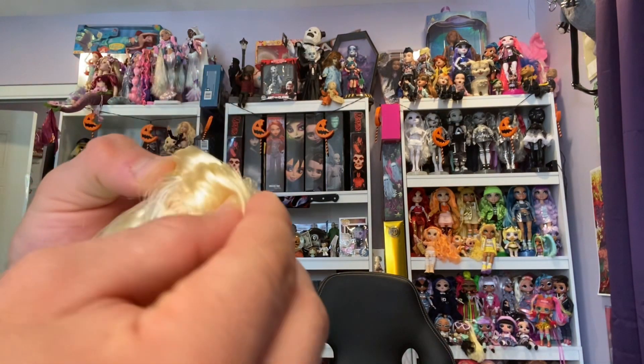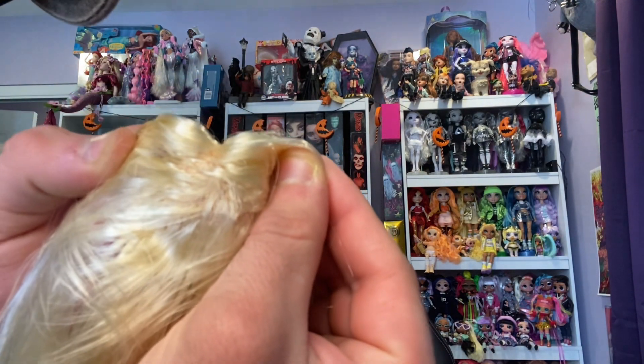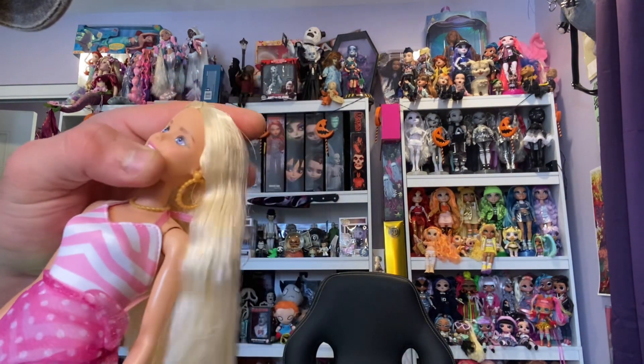The rooting at her crown — her hairline is so good, and her hair rooting in general is a good amount. I'm just not used to Barbie heads, they're so tiny. I think she is precious, I love her so much. She is so adorable and I am so happy. I really wish the frames were black and the lining was white for her glasses, but I do love her.